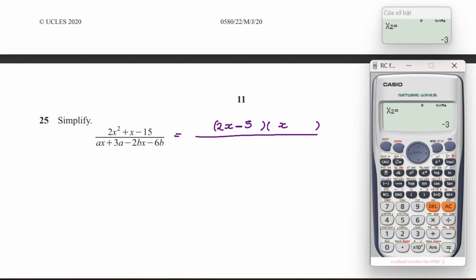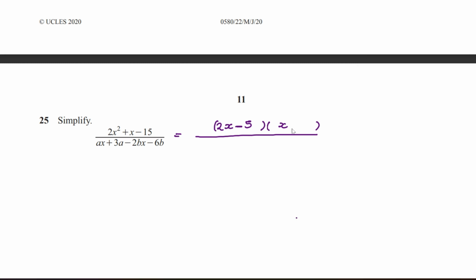Then for this one, it is very clear that we are going to use the grouping way because it is 4 terms like this. Okay, so I will take this alone. Ax plus 3a, I will take a as common factor. What will remain here? X plus 3. And here I can take also negative 2b as common factor. What will remain here? X. Negative 6 divided by negative 2 will be plus 3.